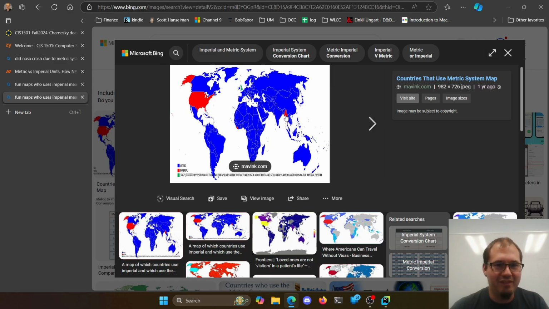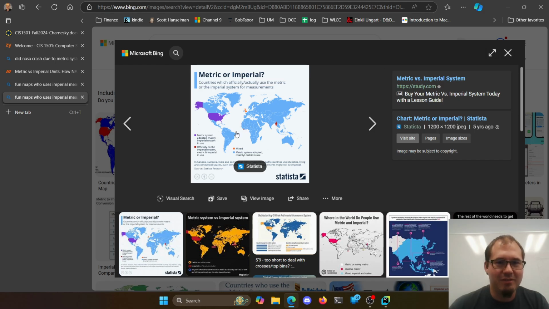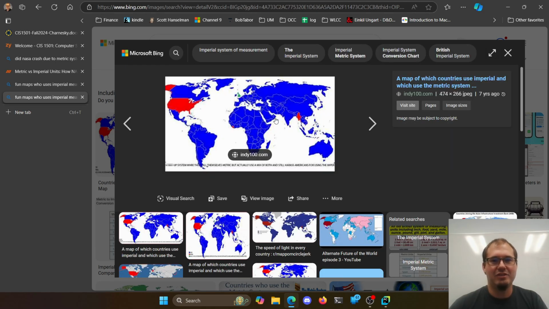Countries that use the metric system map. Yeah, like, come on. Why have we not changed now? Oh, here's another one. I hate that clicking on it doesn't actually make it bigger.